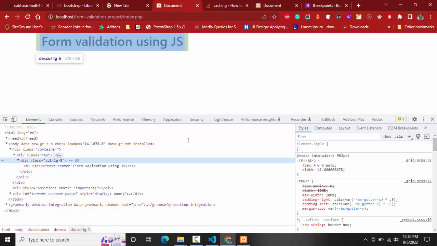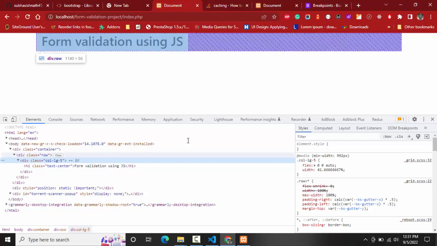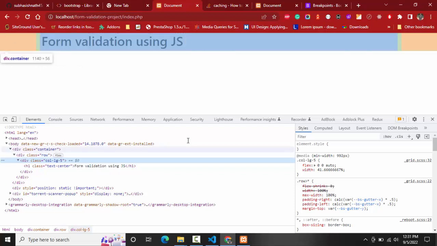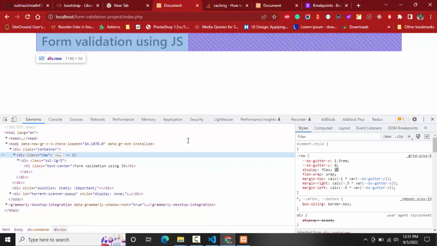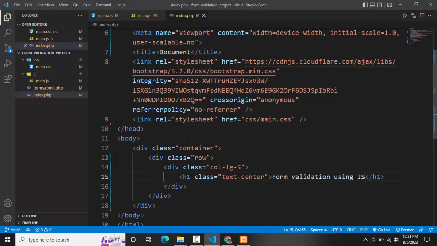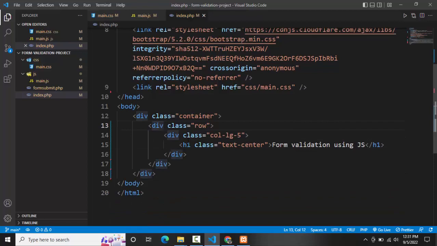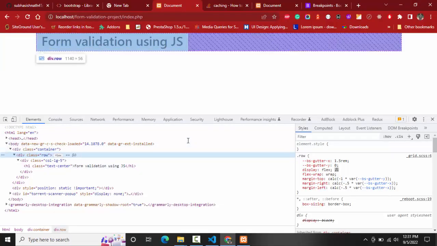So what you can do here, using our container class or using our row class, actually we can center align this text, or we can do it in some other ways, but I think the easiest way would be using this row class.